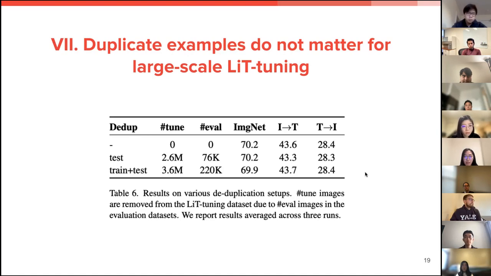One potential interpretation is that the model may not memorize those duplicate examples because we just have too much data. So in real training cases, we don't need to worry too much about removing the duplicates. That saves a lot of power. But in this paper, our experiment setup follows the strict deduplication protocol to avoid any possibility of data leakage.